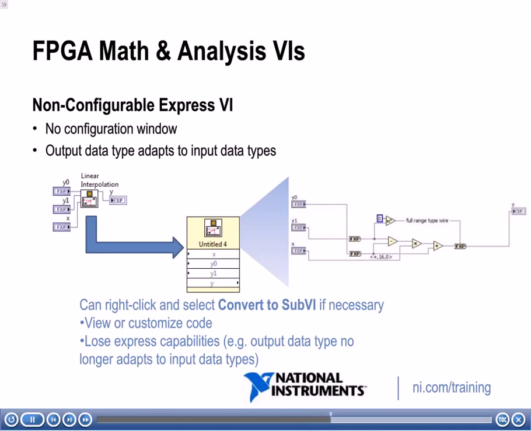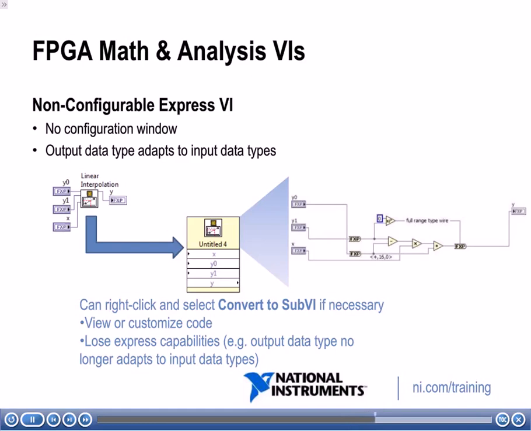Okay, so if you wanted to take that VI and for some reason you wanted to customize it and add your own logic, you could. And the way that you would do that is you could right-click it and then select Convert to Sub-VI. And then it would look something like we see on that yellow node. And it now looks more like an express VI. At that point, you can double-click it and look at the logic, and you can try to adjust it.